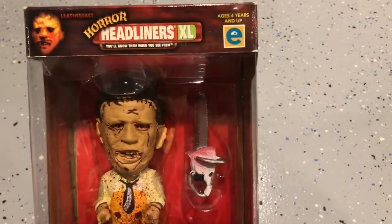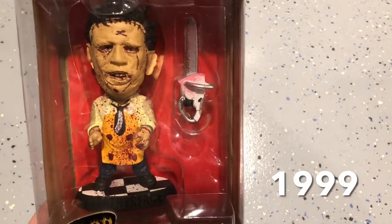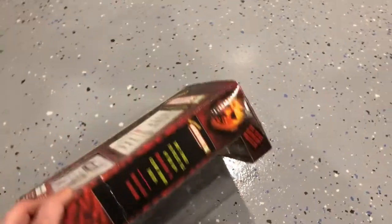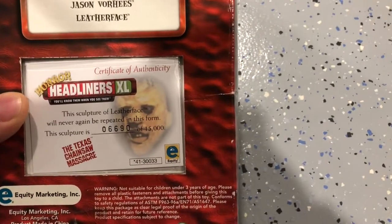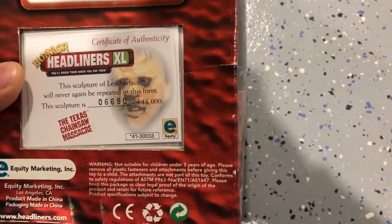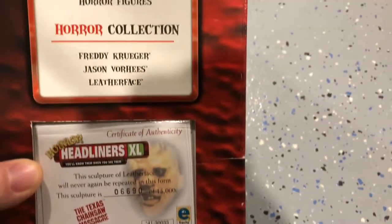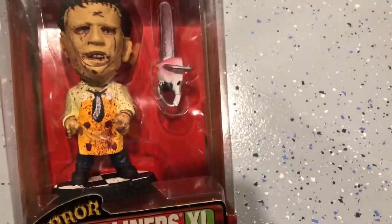Here's some totally miscellaneous things. This is a Corinthian Headliner. So this is, I don't know, maybe 8 inches tall. They did a whole line of these with Freddie and Michael. They were exclusive to Spencer's back in the day. So, I don't know, this is one of 45,000. Oh, I'm sorry, 15,000. One of 15,000. So not too many of them out there. They are hard to find. And again, the boxes are always beat up really bad.